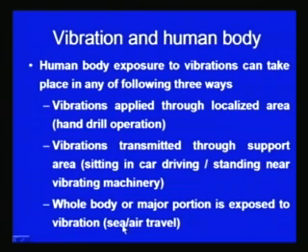In the same way, on a journey by sea, in a ship, the whole body is also exposed to the vibrations. So, the vibrations can be transmitted to the human body through localized areas like the hands or the feet, through support areas like the legs when standing near vibrating machinery, or when sitting in a car which is vibrating during driving, or when the whole body is exposed to the vibrations.